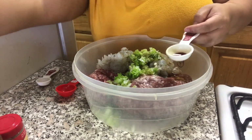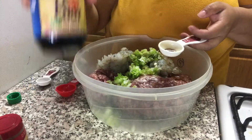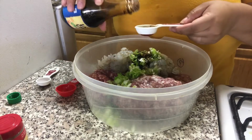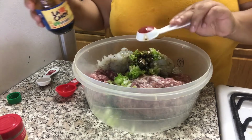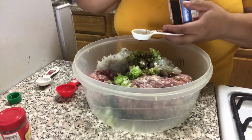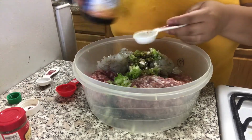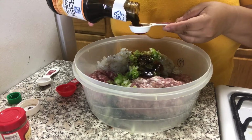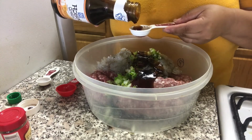Okay, next I'm going to use some soy sauce. Now this soy sauce that I'm using is light, so I'm going to use 2 tablespoons because I'm going to add something else to season it. Okay, I'm also going to use this, which is Haitian garlic sauce. You can use this as a marinade also. You could use this as sauce. I want to use it as a marinade, so I'm going to put 2 tablespoons. I'm going to put a little bit more, so 2 tablespoons and a half.